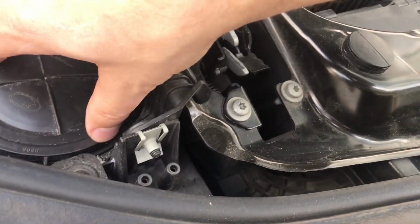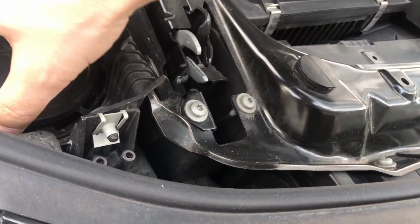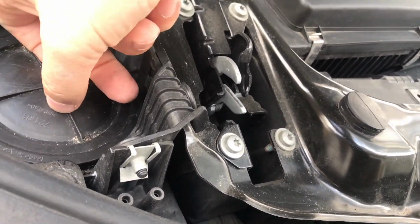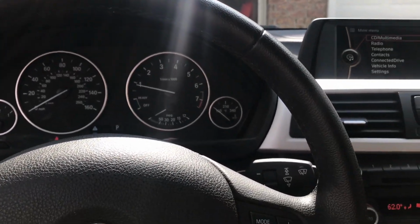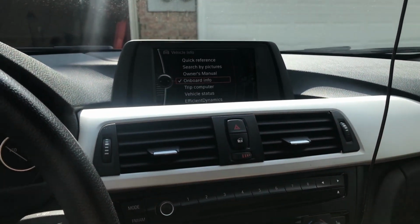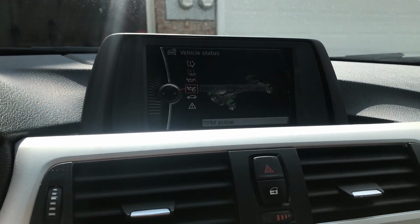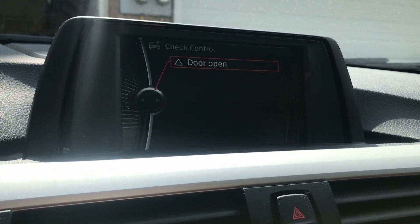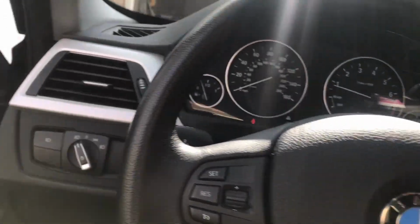We'll see if there's a check engine light on or anything. Come on. Alright, so the first thing I want to do is really check if there's any check engine signals. Alright, so we're gonna check the status here. See if there's issues with the new light bulbs I have. Door open. So we're good. Everything looks fine. Let's go see how they look.